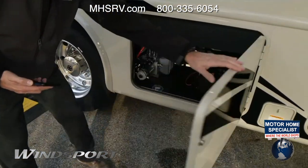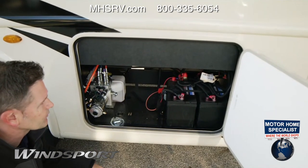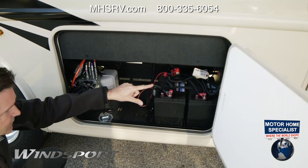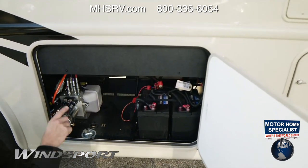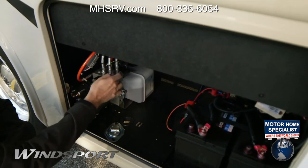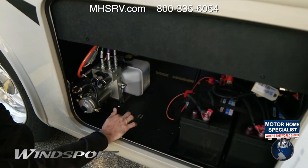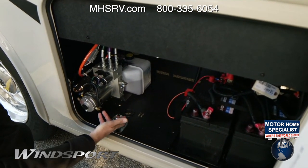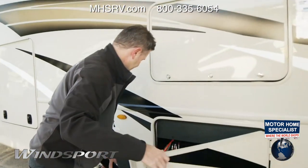One more bay over here — these are your house batteries along with a couple of circuit breakers. If something's not working, like your jacks not going down, one of these breakers may have tripped — just pop it back into place. These are the hydraulics for your one-touch leveling jacks. In the event you need to override them, you loosen them in pairs, pull this cap out and wind it back in. There's also a pet tie-down right here — you can hook a leash or chain and run it through, or use it to lock up your bikes at night.